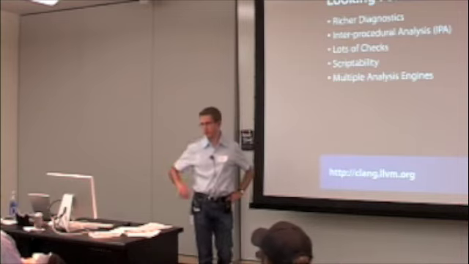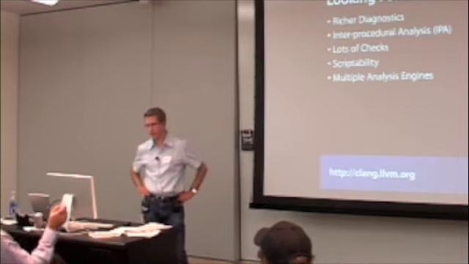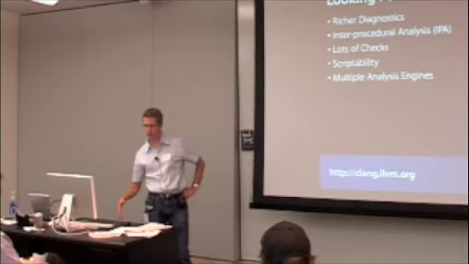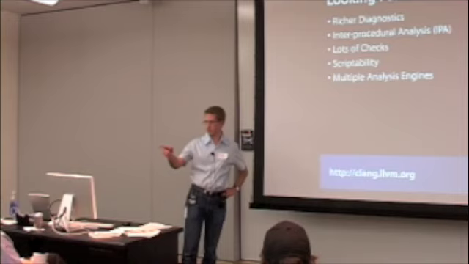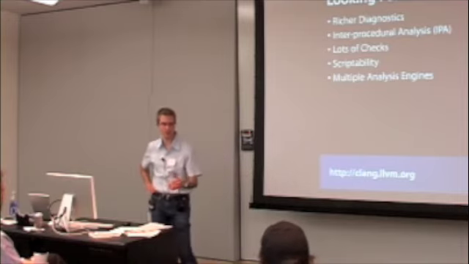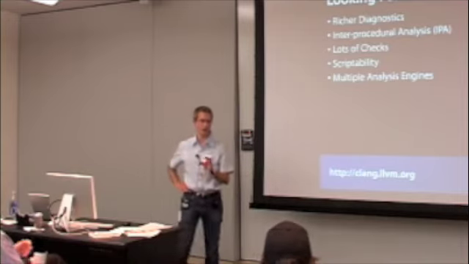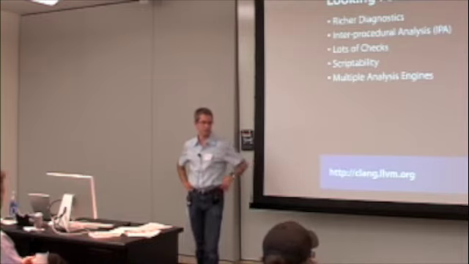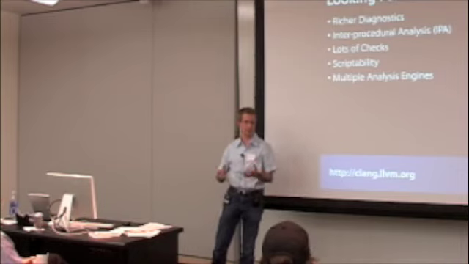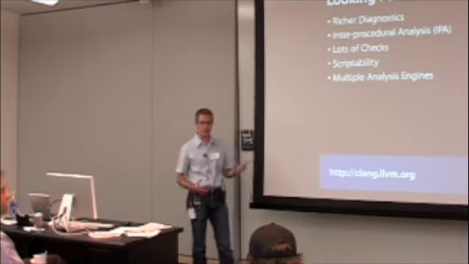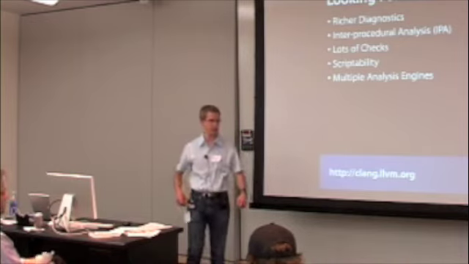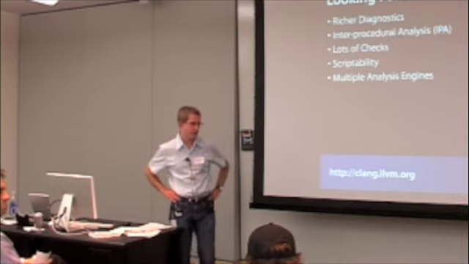Can you suppress false positives by annotating source code? We are gradually adding more and more support for that for individual checks. So the answer is yes, and we're doing it on demand. We're adding individual ways to do that. People can file a bug report and say, here's a pathological case, I want to silence it this way. The nice thing about Clang is we control the whole front end, so we can easily add the support in there.